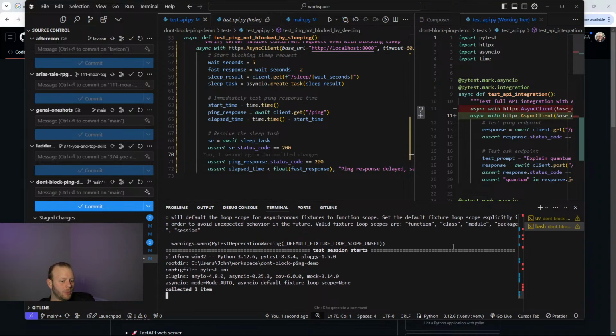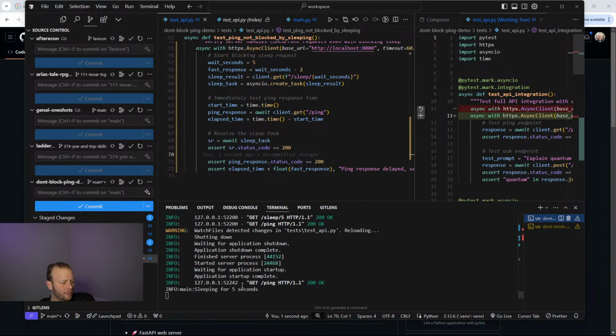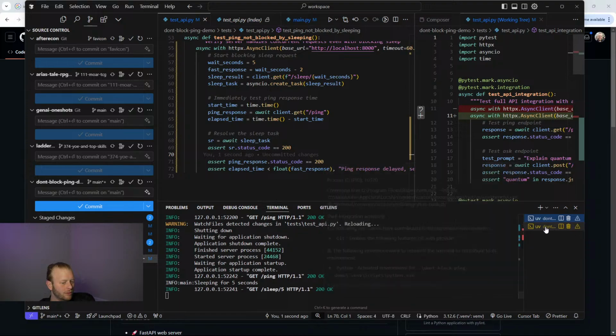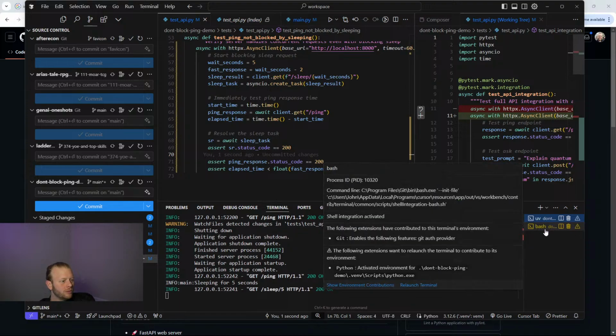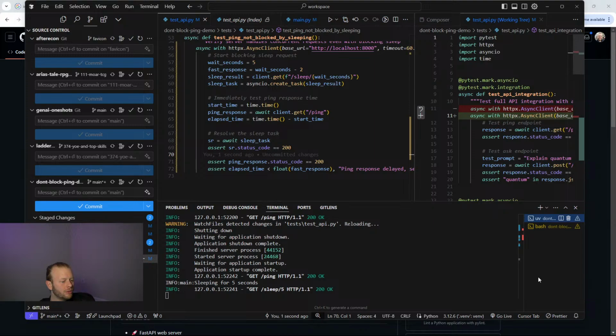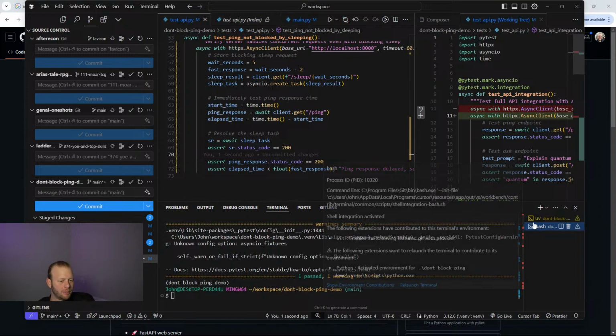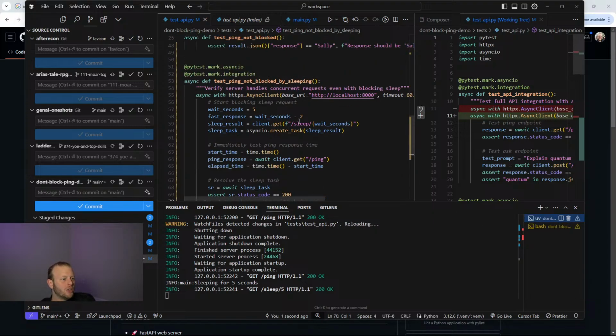I want to see the sleep request initiated prior. Look at that. It's pinging before sleep. It's pinging before sleep. So this looks like an HTTPX client issue.